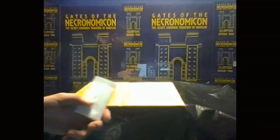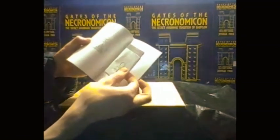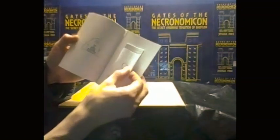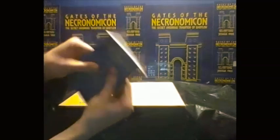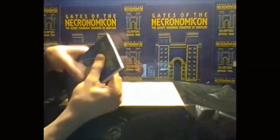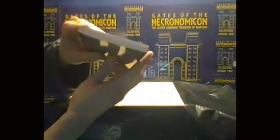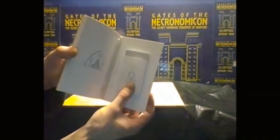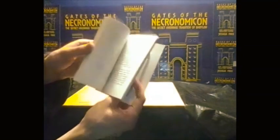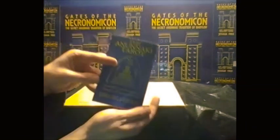And you can take your copy of the book and attach this firmly into the middle of the back cover. And press it very, very firmly. The tape will hold it in place. You'll also be able to maintain the integrity of the binding, the spacing, the shape of the book, and you'll have a nice set of Anunnaki tarot cards and a guide to consulting the Babylonian Oracle of Cosmic Wisdom.